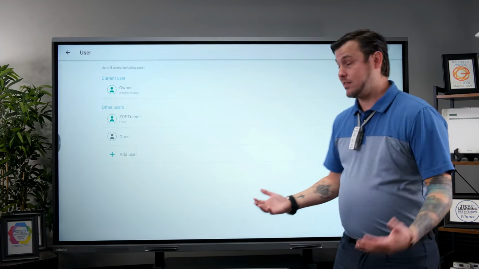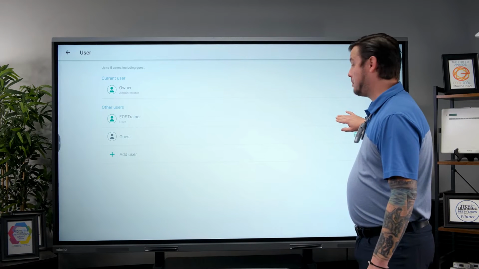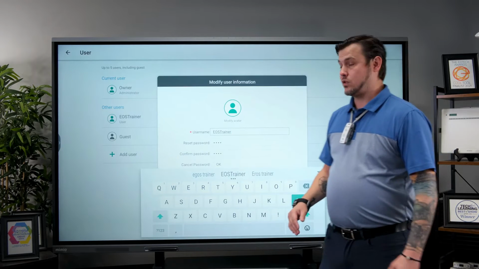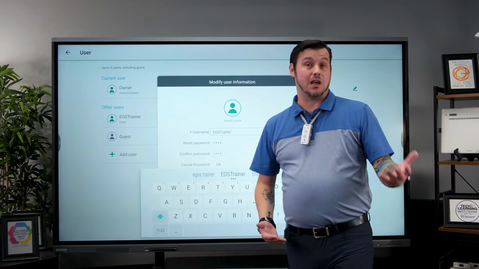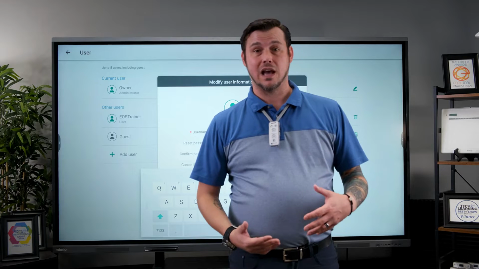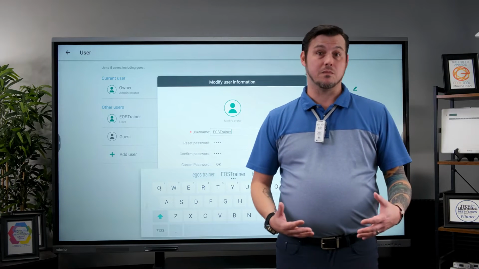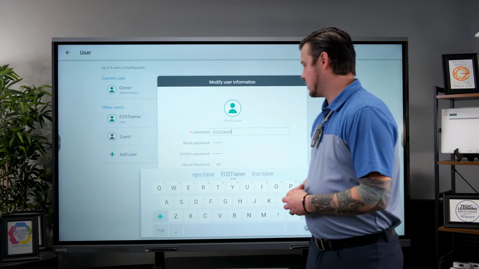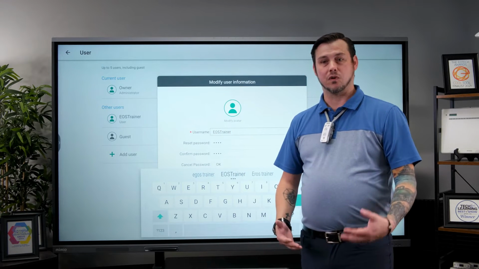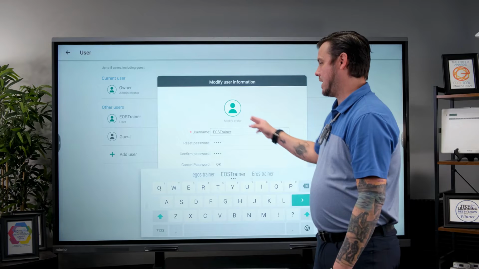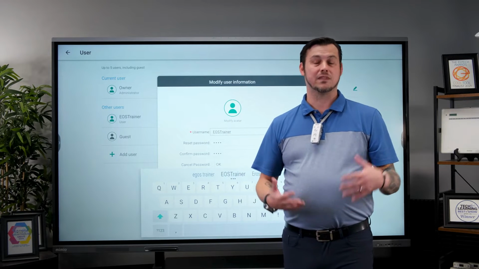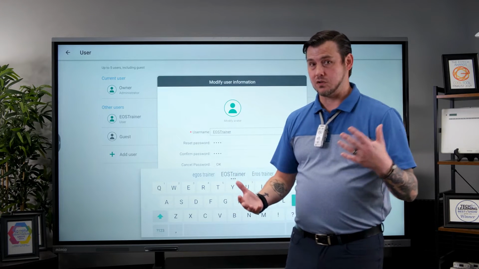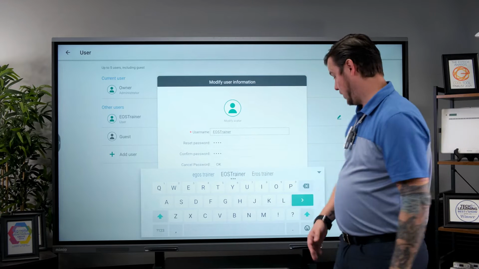I also have the ability to modify that user. So maybe I want to change the name, or maybe I want to update the password. Maybe I have a co-teacher up to one point in the year, and I have a new co-teacher at the midpoint. So I might want to change this account password to be for that user, but I might want to keep that username the same. The options are really pretty versatile for you, depending on what your needs are.